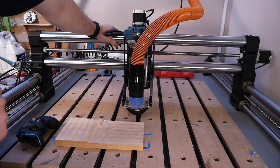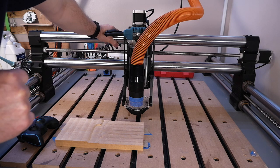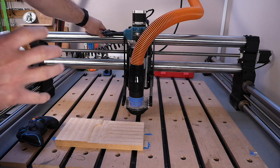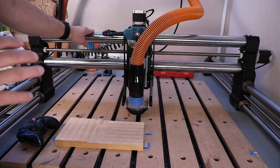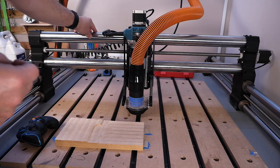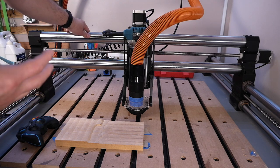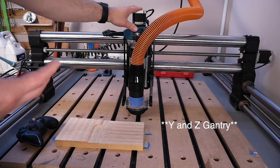So now I'm going to walk through some of the features of the X-50 upgrade for the Onefinity CNC machine. Obviously the largest feature of the upgrade are the 50 millimeter rails here. Like the original machine, there are two rails with the lead screw here. However, because of the additional size of the rails at 50 millimeters versus 35 like the original, you do not need the stiffy bar to get that extra degree of robustness on the Y and X gantries here.